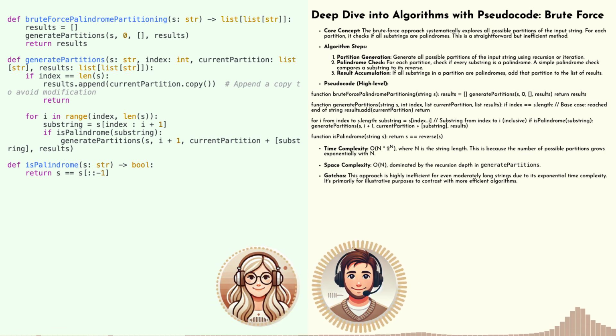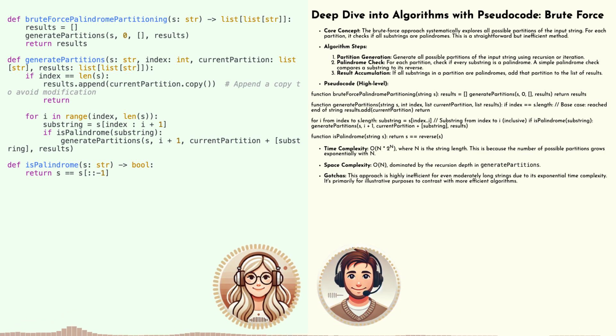Okay, so this partition function is like the brains of the operation. Yeah. What does it do first? First thing it does is check if that input string is empty. Okay. If it is, then we've reached the end of a partition. Right. So we add that partition to our list of results and return. Okay, that makes sense. We've chopped up our string into palindromes. We're done with that partition. Exactly. What if the string's not empty? Then we need to start exploring different ways to split it up.